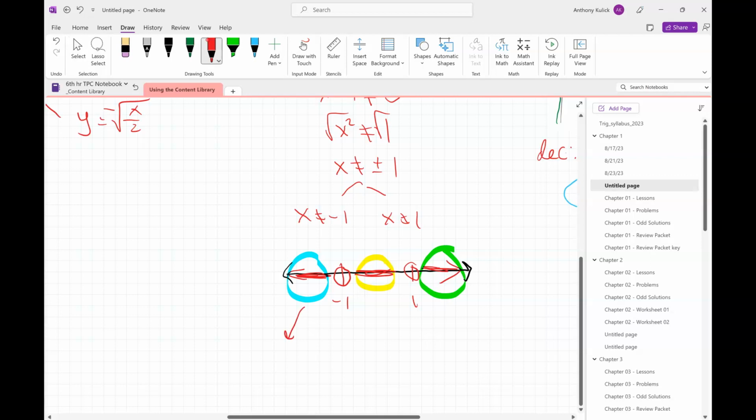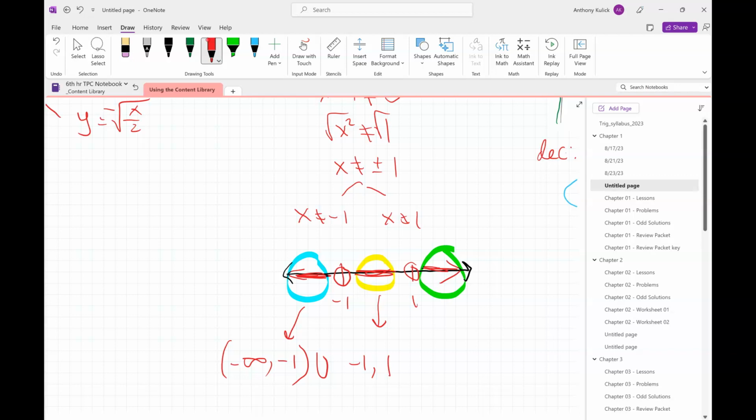This first interval has the left arrow, so it's going to start with negative infinity, and it stops at -1. Now the infinities always get a parenthesis, and the -1 is open, so it gets a parenthesis. Excellent. Okay, now we'll do the middle section. That starts at -1, and it ends at 1, and they both are open, so they both get parentheses, great. And then the last section starts at 1, great, and those are all parentheses again. And that's your answer.